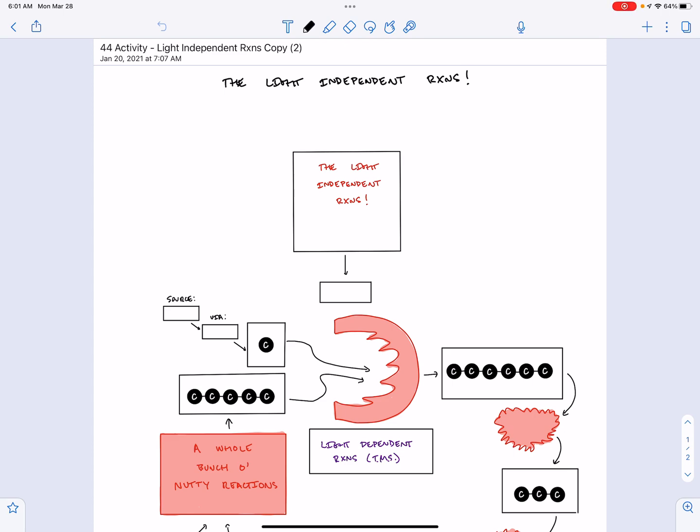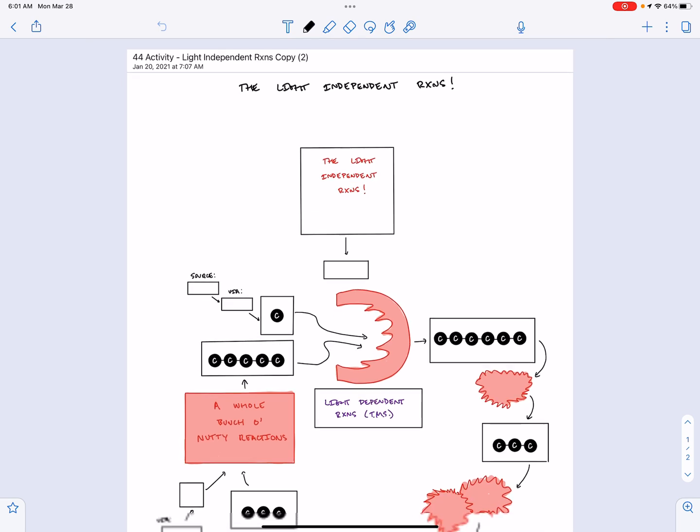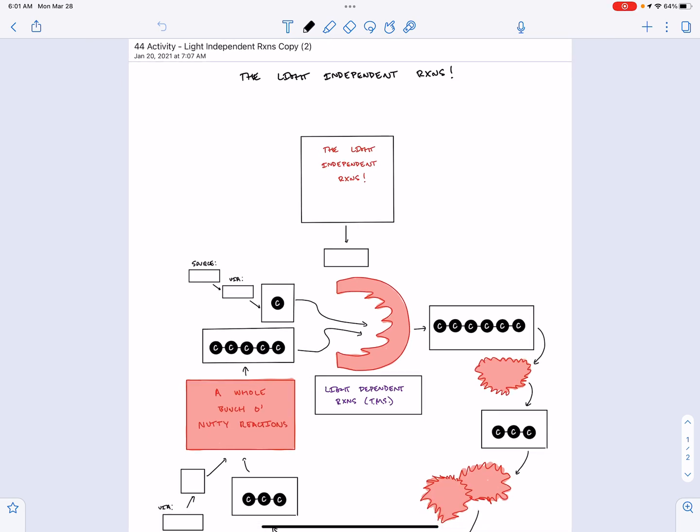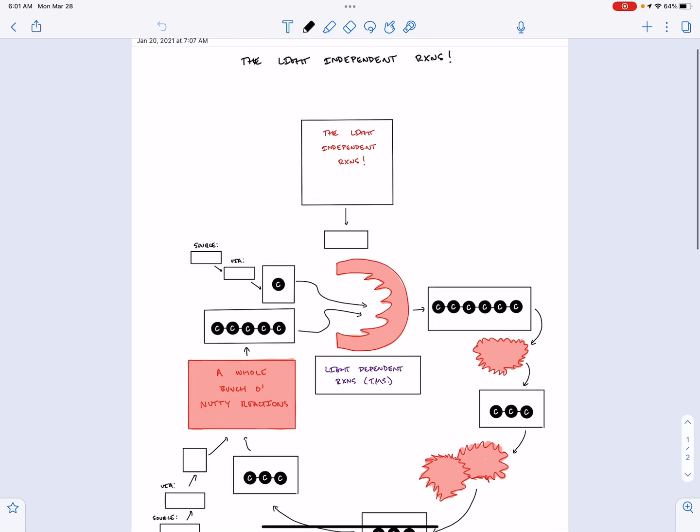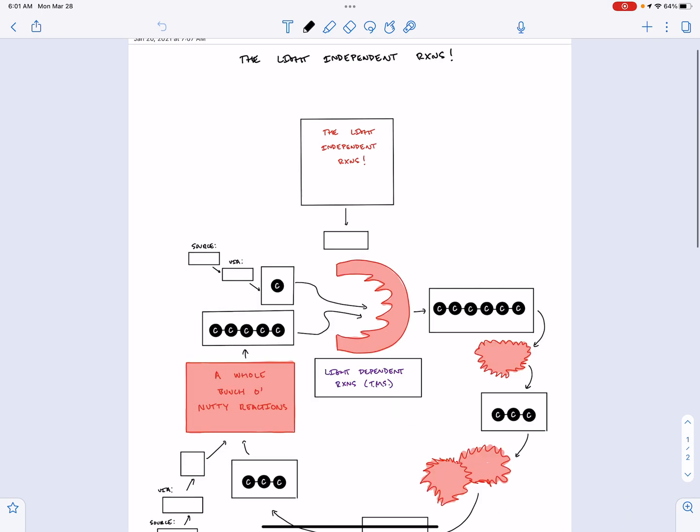Hey Team Bio, so at this point in time, we have discussed the light-dependent reactions, as well as the overall goal of photosynthesis. And while it still might be a little bit confusing to you, hopefully you're getting acquainted with these reactions. They're very complicated, so this is going to take a little while. But hopefully the puzzle is helping, or maybe it's making it worse, who knows. But tonight's screencast is on the light-independent reaction.